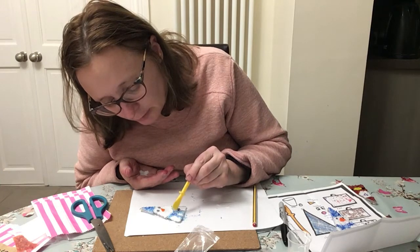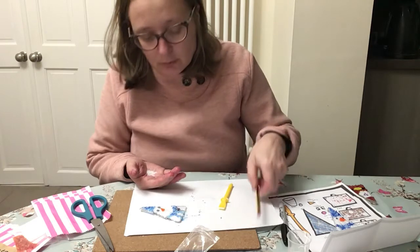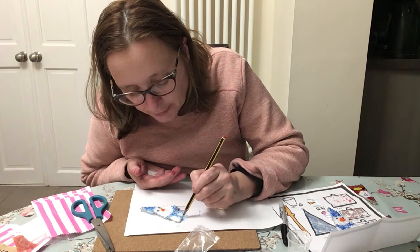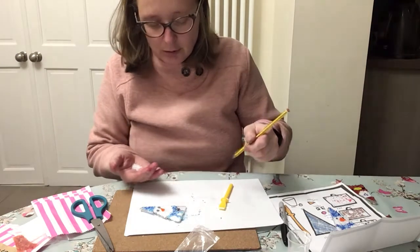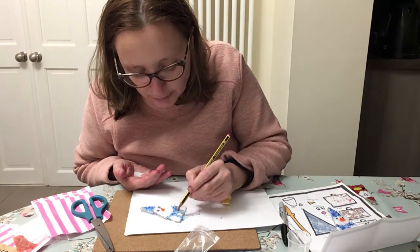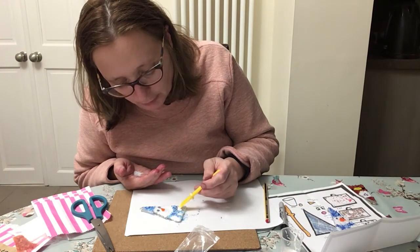Now, one of the things I'm going to do with this, just to make it a bit special for my young ones, is I'm going to personalise it by writing the date on the back and the name of the intended recipient on it. And I'm going to do that with vitreous glass enamels. Now, if you were to order one of these and you would like something personalised, a sentiment or a name on that, I can do that.